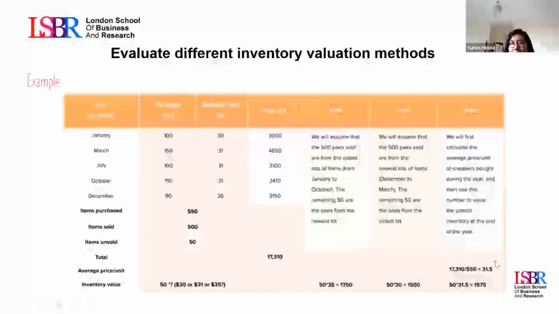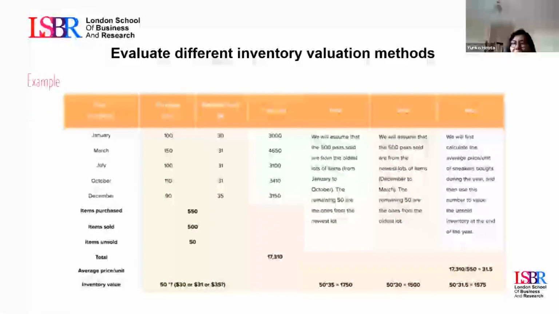So these are the different types of methods that we have. And if you see, the valuation is going to change according to the method. So for that reason, we need to be very careful choosing any of these methods, because we need to think about the industry, the fluctuation of the prices, the goals of the company, the culture, the values, or the factors that represent the cost of the inventory according to the economic situation. So we need to be very careful using different types of methods and valuations.